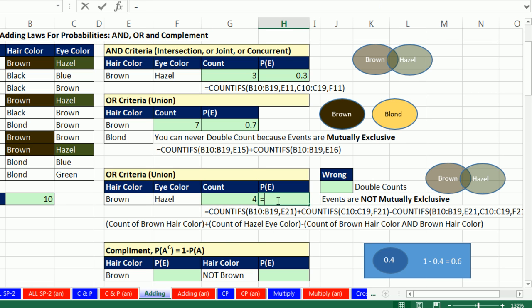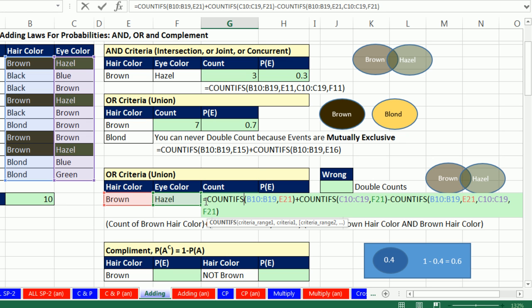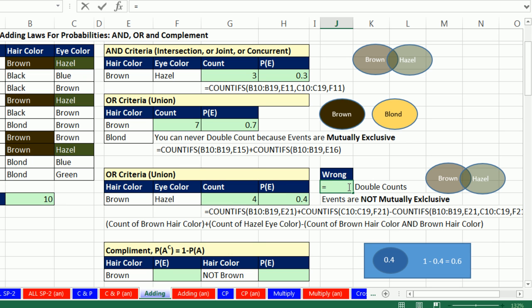Now the probability is straightforward, equals, hey, that 4 divided by the count, and boom, our probability is 0.4. Now, the wrong formula, I should have done that over here. This is a common mistake. People will simply add. But if we simply add the two events, we get double counting. That is a 7. Now, this event was mutually exclusive, and we got a hint because it was coming from a single column, right? So we just COUNTIFS with one condition or criteria each. This event right here, we can see the overlap. It's coming from 1, 2 columns.